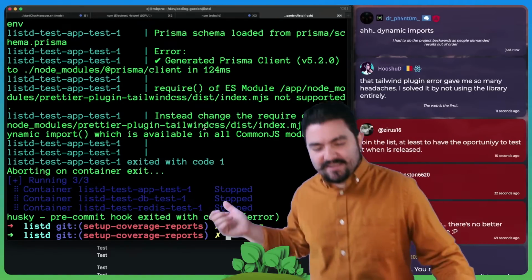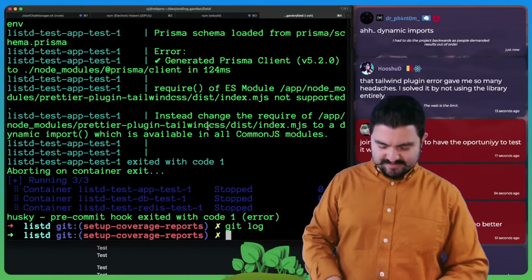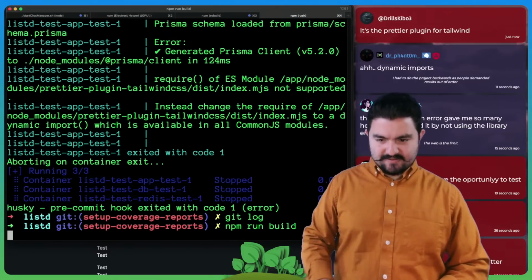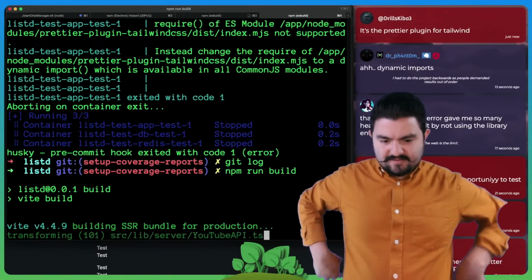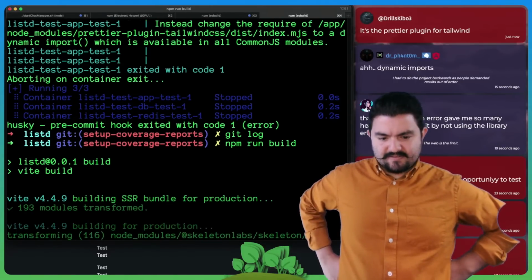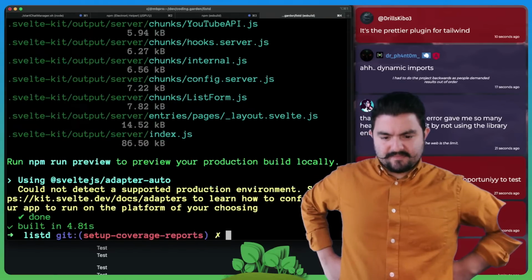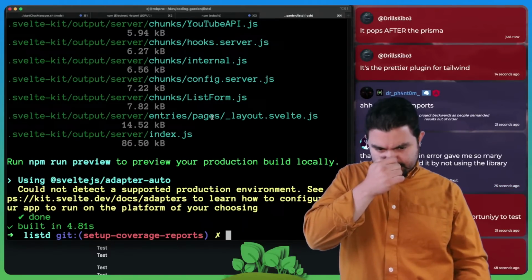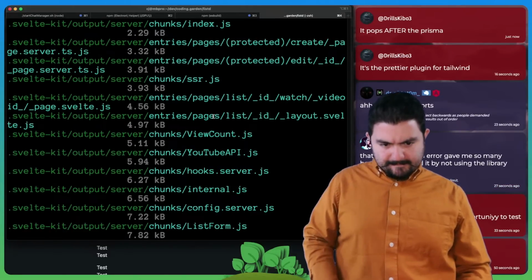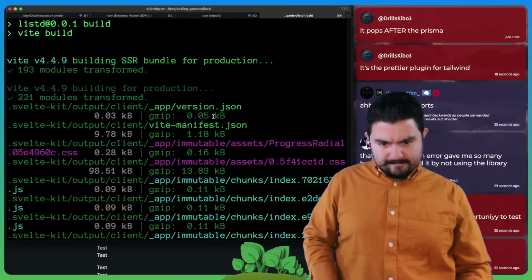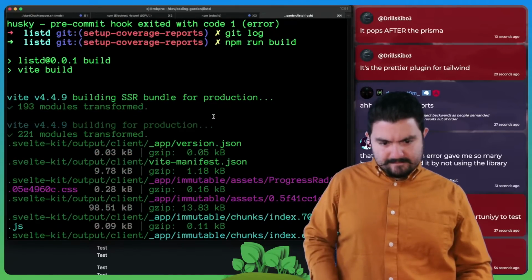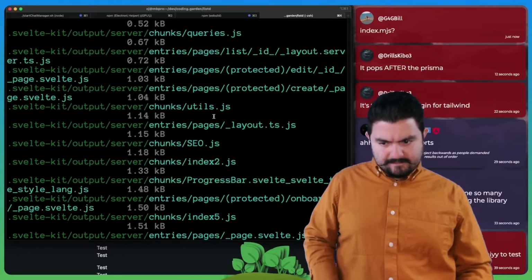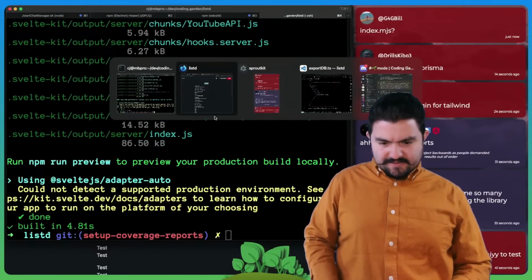Why is it happening? Is it happening during build? Pops up after Prisma?